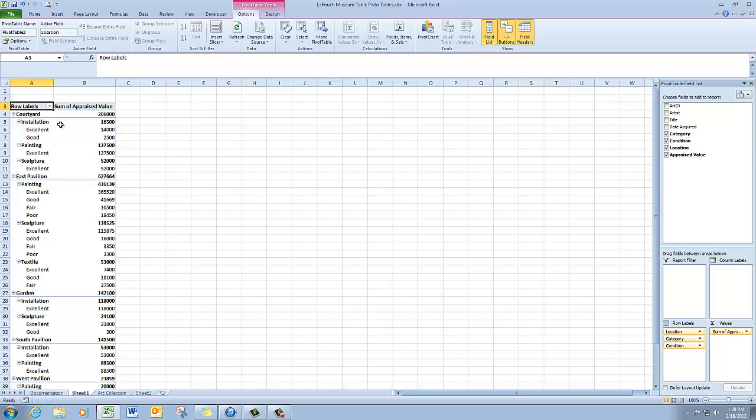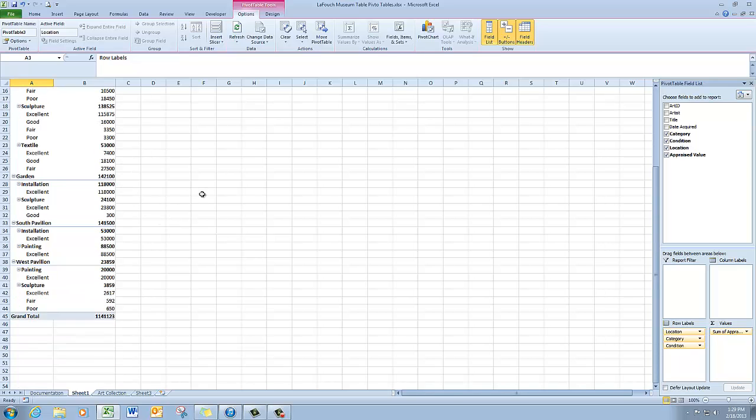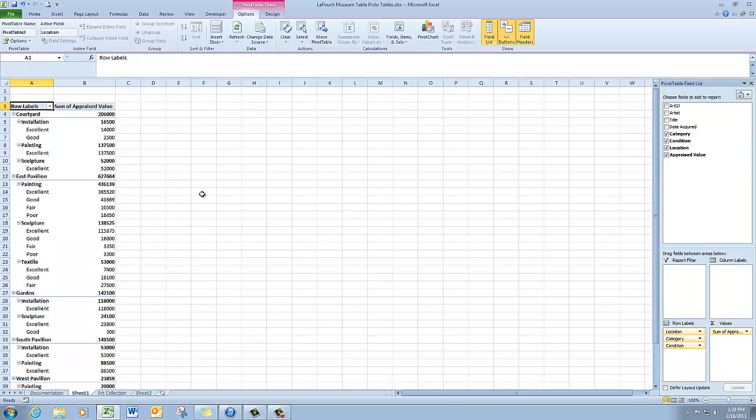And so you see now I have a breakdown of the conditions of the various types of objects in each location. Now, this particular pivot table is quite long and perhaps not exactly what we want. So we'll fix that in a few minutes.